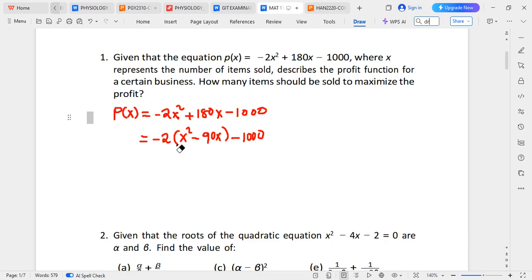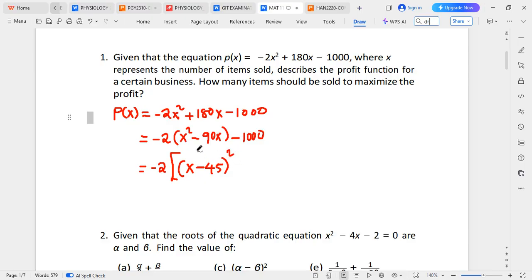Okay, like that. So now that the number in front of x squared is a 1, we can now complete the squares. How you do that is simply, you write negative 2 and put it in a big bracket like this. Then I put another bracket, so I write x without a square. Then I put the same sign here, minus. So I'll take the half of 90, which is 45. So I'll write 45 and close. And then I'm going to put a square here.